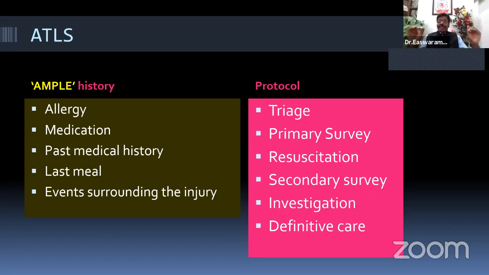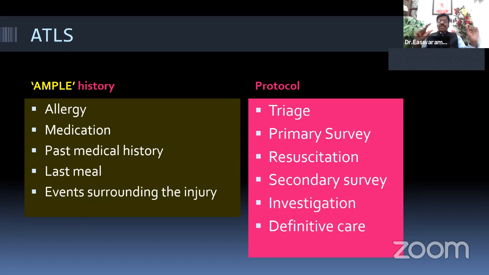The triage can be done both by the senior nurse and also by a doctor, who will tell, okay, this patient goes to emergency, this goes to the observation ward, this patient goes to ICU, like that. Once the triage has been done, then you do what I call a primary survey. That is a quick glance to look for A, B, C, D, E. Let us come to that in a minute.